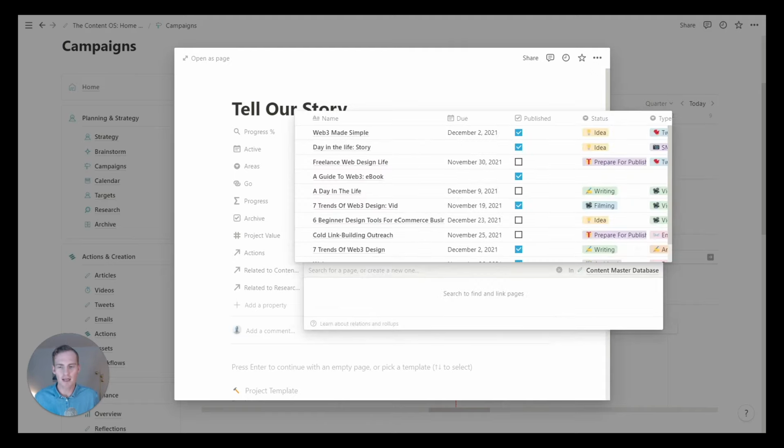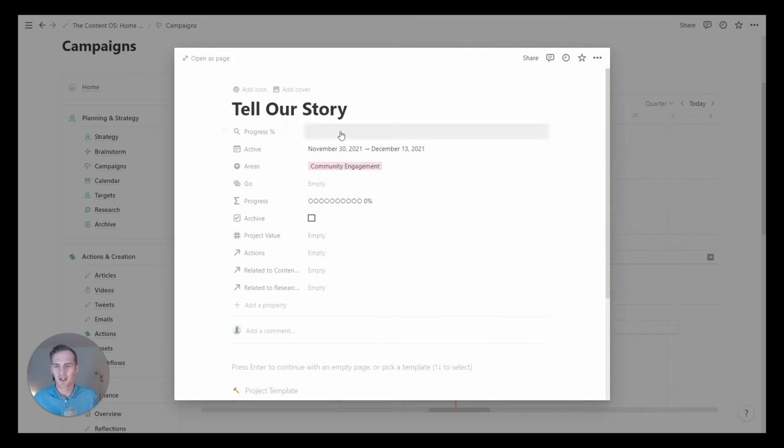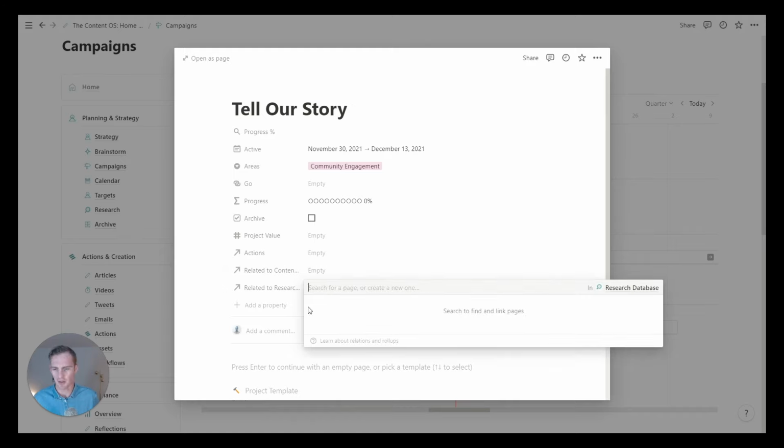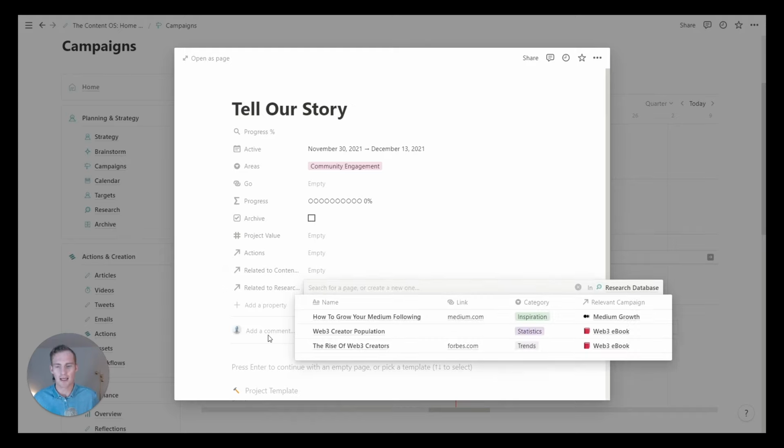If there's any related content research that we found, perhaps we read some articles about higher engagement rates on personal stories, maybe it's a good idea to tell your story. Maybe that's how we came up with this idea. We can link any relevant research. Sorry, I've clicked on the wrong one, but the research, we can link that here.